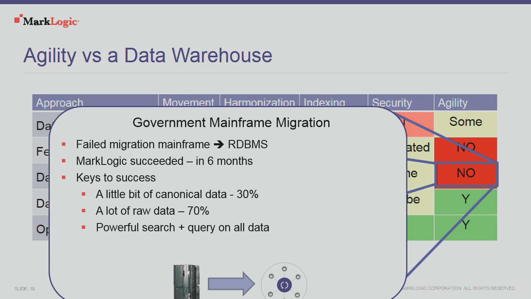We took their raw data, pulled it in as is, but then we took a little bit of that and made it canonical. We put that in the so-called envelope pattern, and we put the canonical data in a header. This is like the business state of every record, and the status of it, and who approved it. Certain basic facts that people needed to search on and analyze were pulled up to the top. Those dates were able to drive a timeline view, and there was some geospatial information that was able to drive a map view. So we were able to do a lot with some of the data.